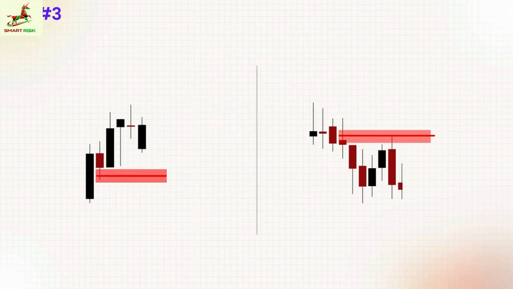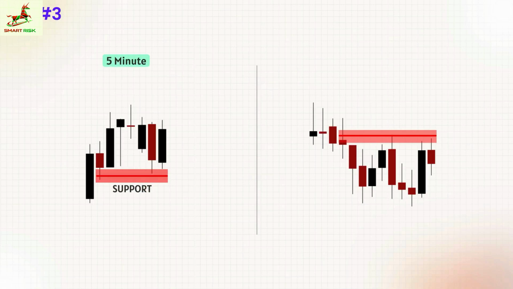Mistake number 3. A lot of traders only look at liquidity on a single time frame, like they only mark liquidity areas on the 5-minute chart. But if you want better results, mark liquidity areas on higher time frames like the 15-minute or hourly chart, and then take trade entries on lower time frames like the 5-minute or 1-minute chart. Because liquidity that forms on higher time frames is way more powerful. There are much larger numbers of stop-loss orders sitting there. So always give higher time frame liquidity more priority over lower time frame liquidity. This will give you a much clearer picture of which direction the market might move today.